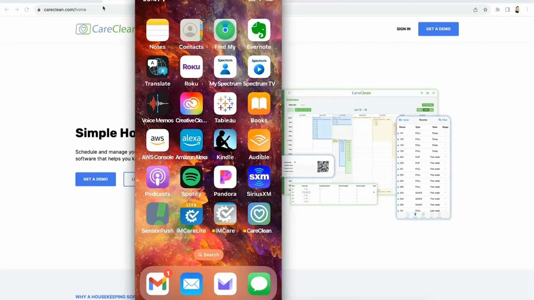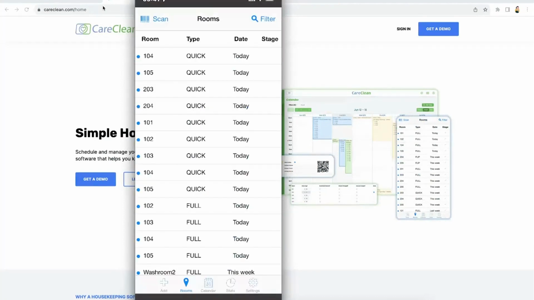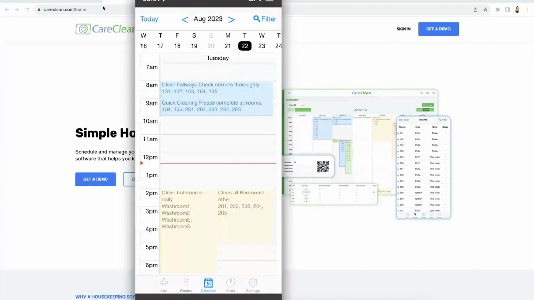Now, there's a couple of tabs that are significant for the housekeepers that you're going to notice. The number one tab I want to show you is actually the calendar view. This is really handy if you have new staff or ever-changing calendars or schedules for your housekeeping, because they're going to see right then and there on their calendar shift what rooms they need to do, in a calendar view just like any other app with a calendar.